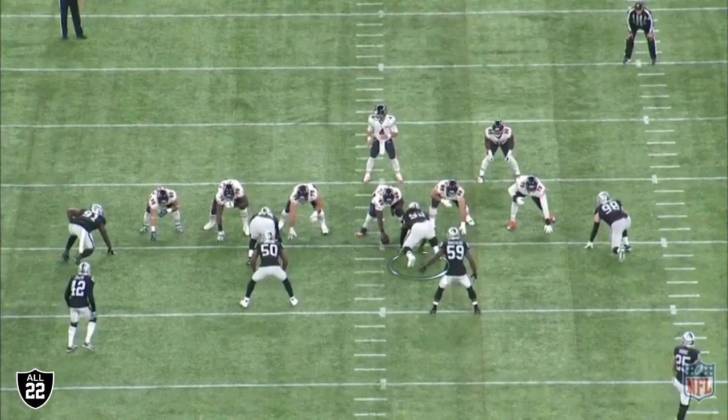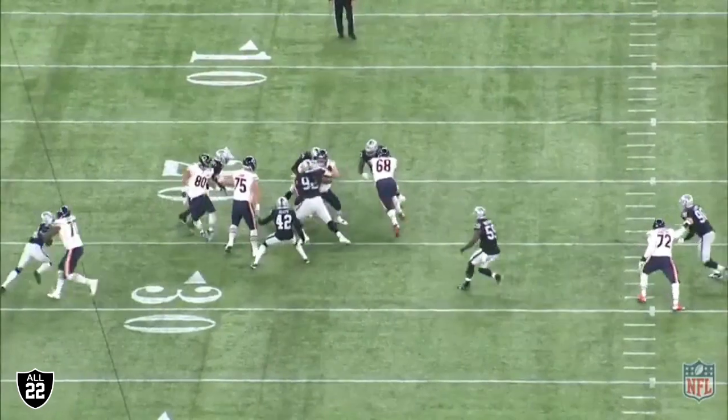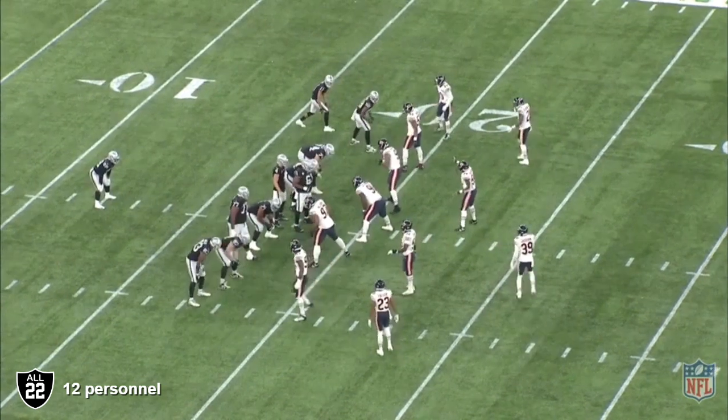Here's another example of P.J. Hall. Watch, this run's going to go to the strong side, the right side of the offensive line. Hall correctly gets on the outside of the left guard who's trying to block him. He totally jams up the play, and Legic comes off a double team to tackle Montgomery.